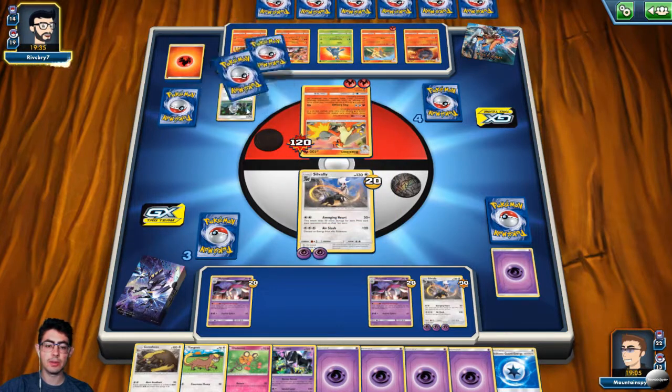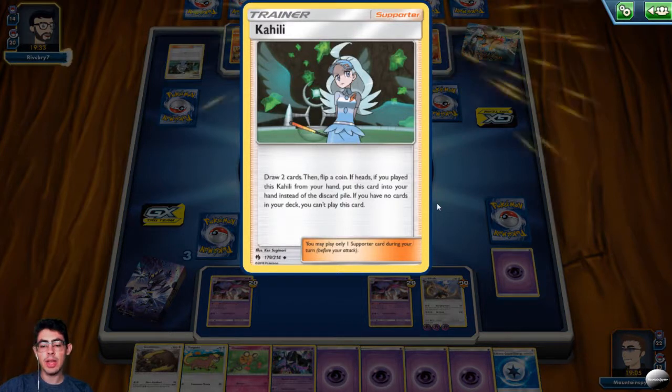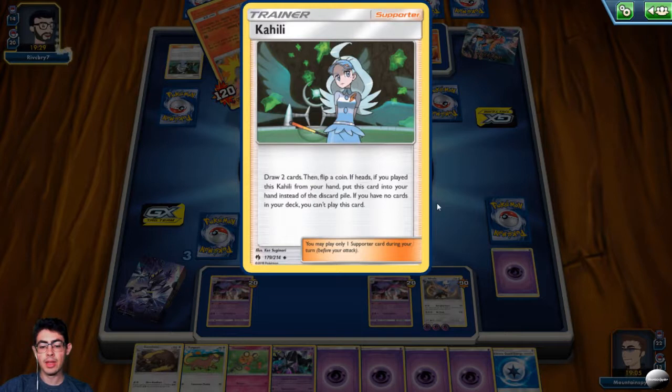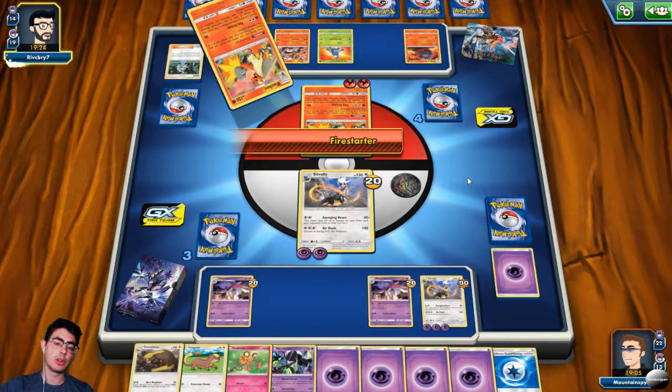Oh, this is a nice card. Draw 2 cards and flip a coin. If heads, if you play this Kiawe from your hand, you put the card back into your hand instead of your discard pile. It's a lot of fun. If you get lucky with it, you can essentially play it every single turn, because you've got a 50% chance to bring it back.